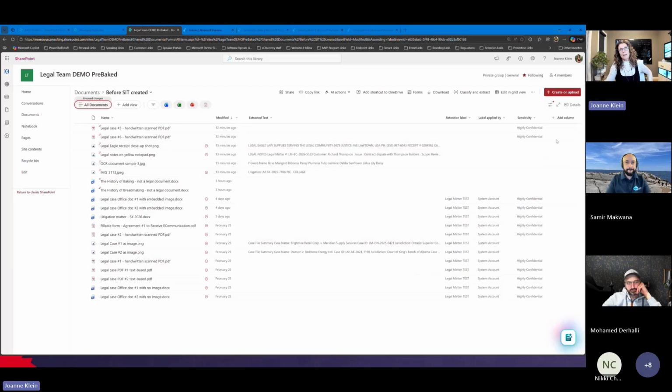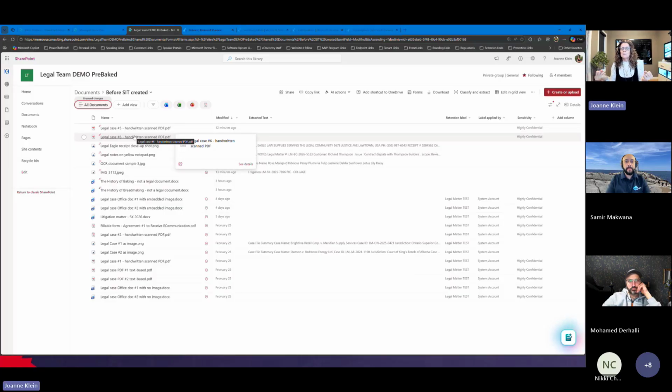But if I share it, there's a highly confidential label, so depending on who I wanted to share it with, that wouldn't work out so well. But that's where that DLP policy tip shows, solely based on there being a high confidence match on a legal case ID in this file.